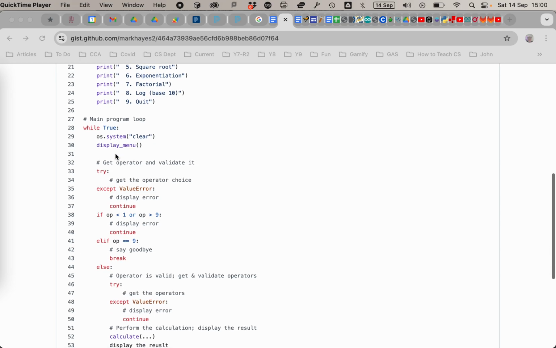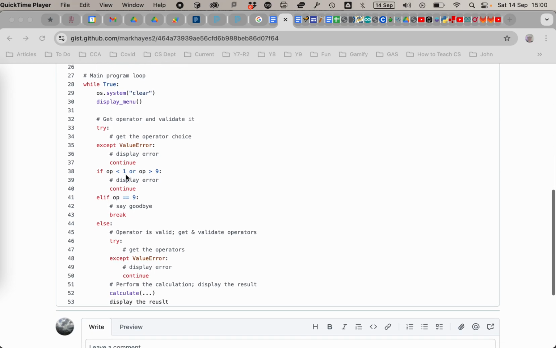Here's the while loop. So we clear the screen, display the menu, and here is where we're going to validate. That's the other improvement on this. We're validating the incoming data. So 2G did sound the alarm if they entered an invalid option, but this is a cleaner way to do it. So you get the operator choice, and if it's an invalid numeric, meaning it's out of range, you have to reject it. Or suppose the user enters letters instead of a number, you have to detect that.